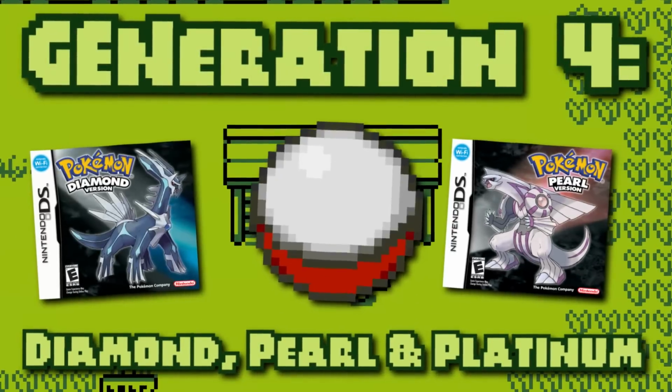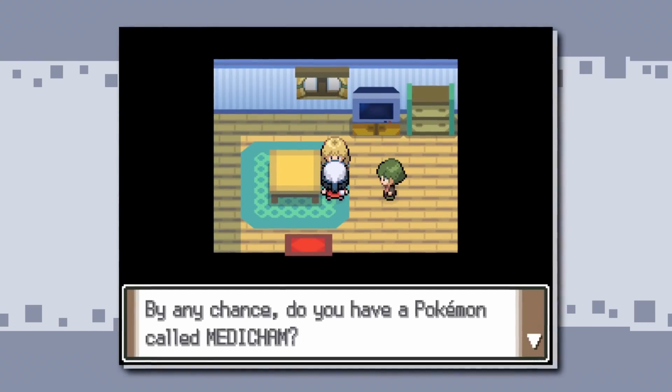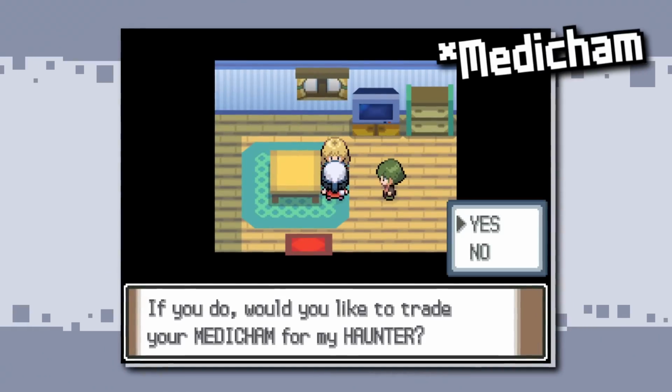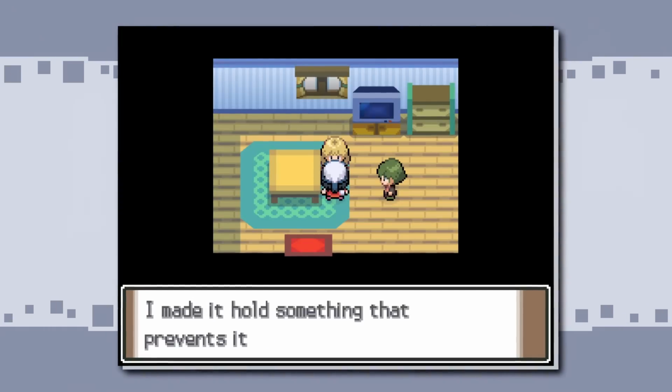Generation 4, Diamond, Pearl, and Platinum. All right, if you were angry from that, well, then listen, you've been angry about this next one for probably 15 years. Far north in the city of Snowpoint, there is a trainer so cold, some say her heart is made of pure ice. This trainer is so evil, she has a subreddit dedicated to her that has over 25,000 haters. r/fuckmindy has gained a massive following because while trading a Machamp for Haunter seems like an amazing deal, that is only the case until you realize the Haunter comes holding an Everstone.